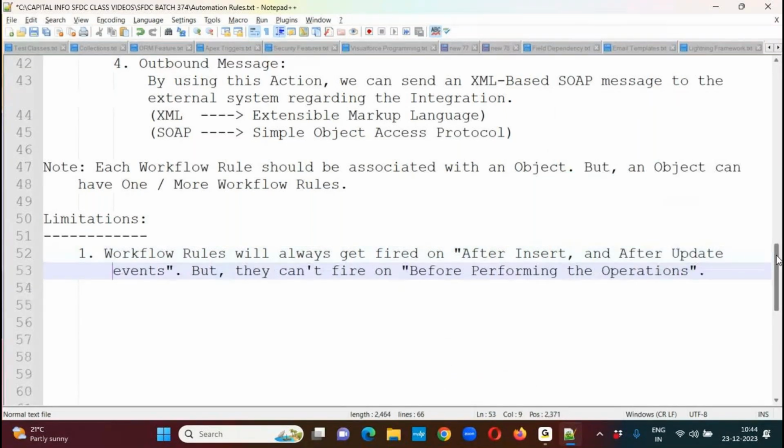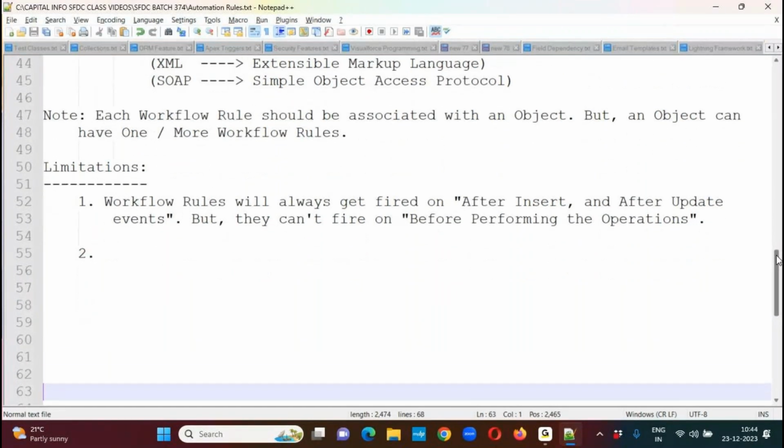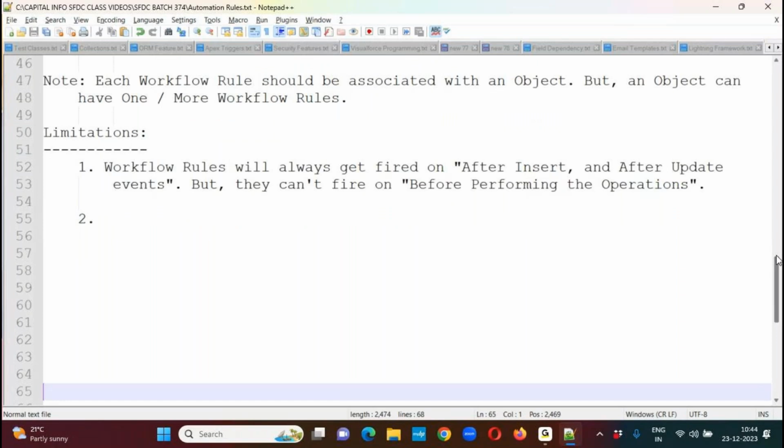This is the first limitation. Workflow rules will always get fired on after insert and after update events, not on before. This is the first one.